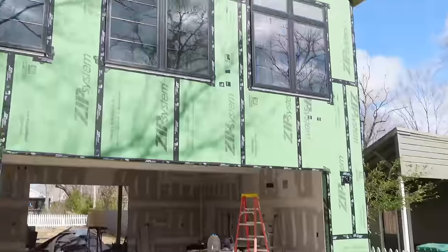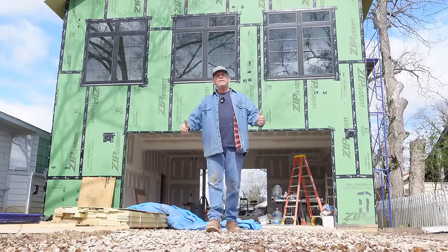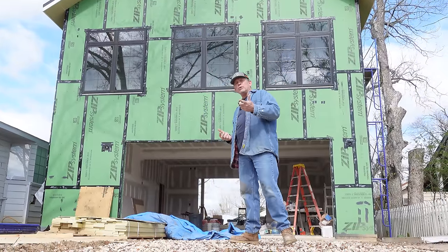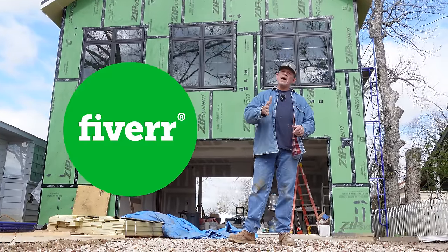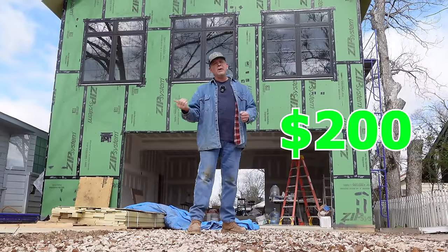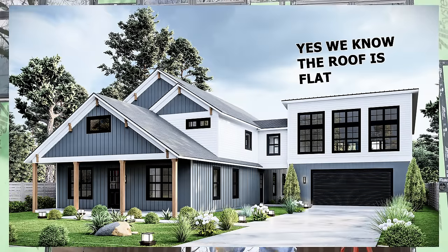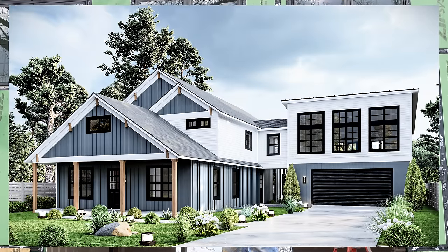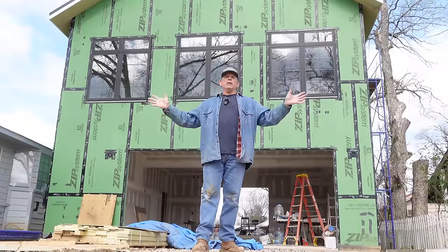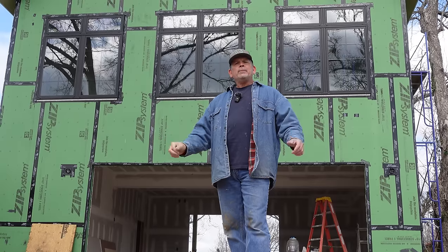It's pretty nice. Now look, gang, we've never built a house before, so what is our inspiration gonna be for the trim details on this building? Well, 2 years ago, when we were still back in Baton Rouge, and this was just a dream, Jordan went on Fiverr, found a 3D artist in Pakistan, sent him 200 bucks, and that guy did the renderings that you've seen us show on this channel before. And that guy, he absolutely nailed it. We love the renderings he made, and they fit in perfectly with the neighborhood. So if you're wondering where our inspiration came from for this building, some random dude in Pakistan.